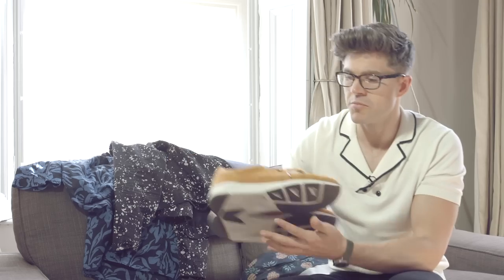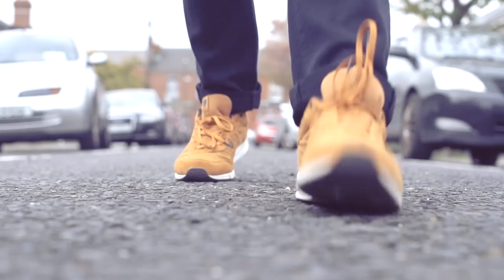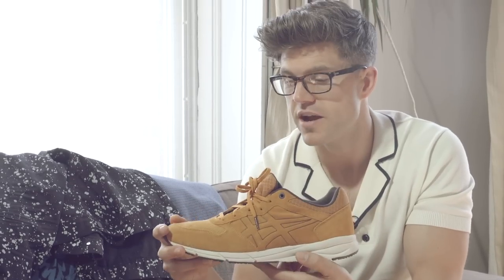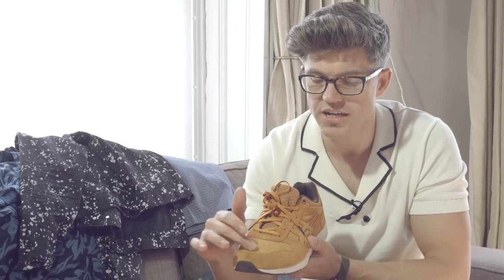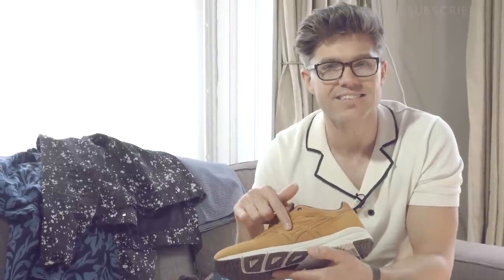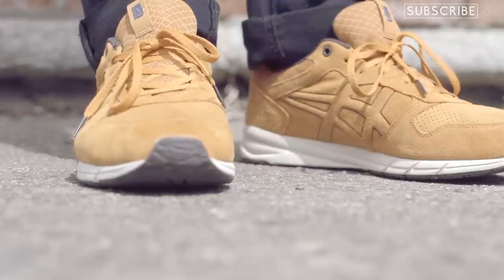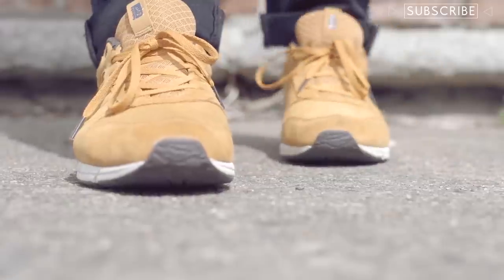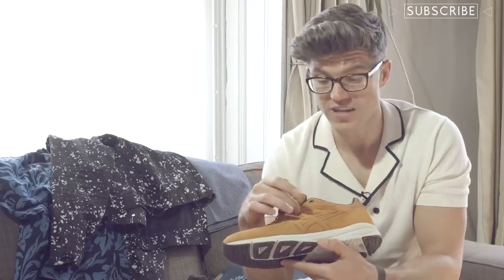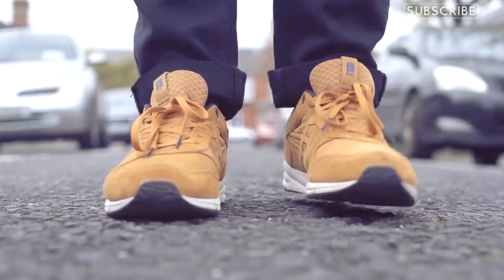These are one of my favorites that I've picked up — they're kind of like a classic Asics Tiger, in a mustardy brown suede. What drew me to this pair was the puckered detailing here — a classic sportswear touch — and I like the fact that the Asics branding is in the same color, so it's one colorway. They all blend in, which makes them feel a little bit more sophisticated than the classic trainer. They also had them with contrasting detail, but I like this all-one-color version. At a glance they could almost be shoes, but clearly they're not — and it's all the comfort of a trainer.